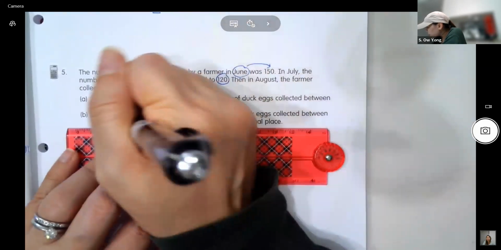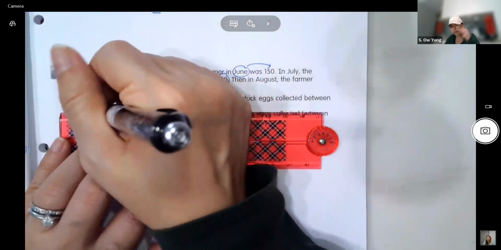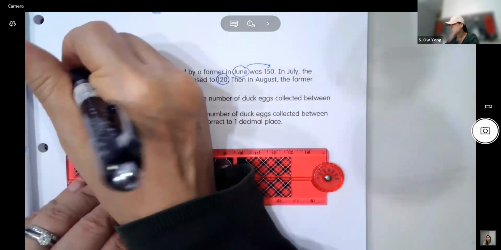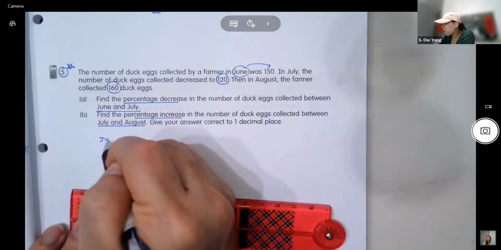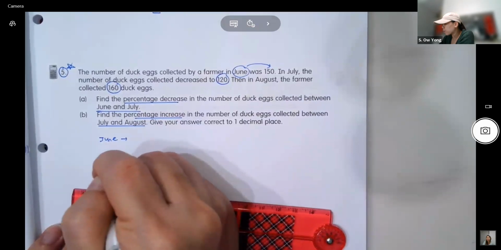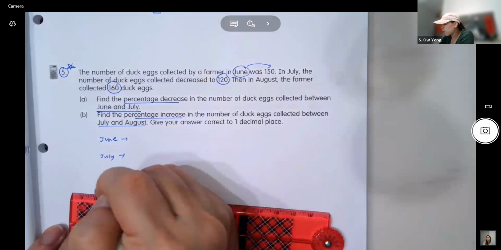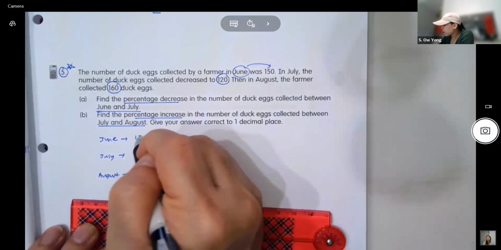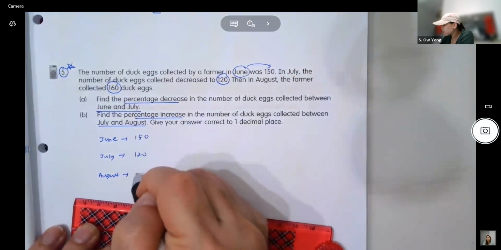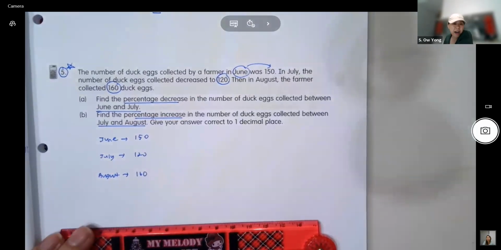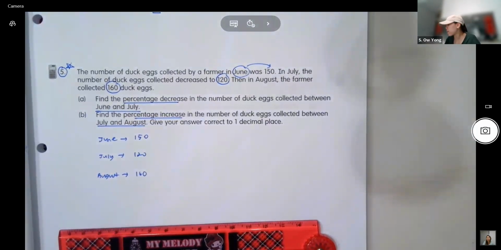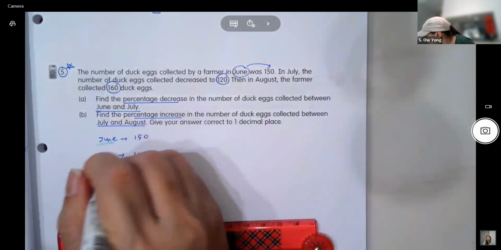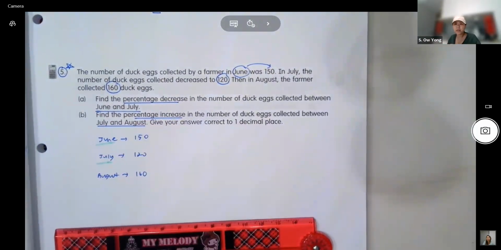This is a very good question. This is a PSLE question. So in your review too, please don't skip this, or you need to know exactly who you are comparing with. Okay, so I write down first. In part A, if you are comparing June and July, so who is your 100%?